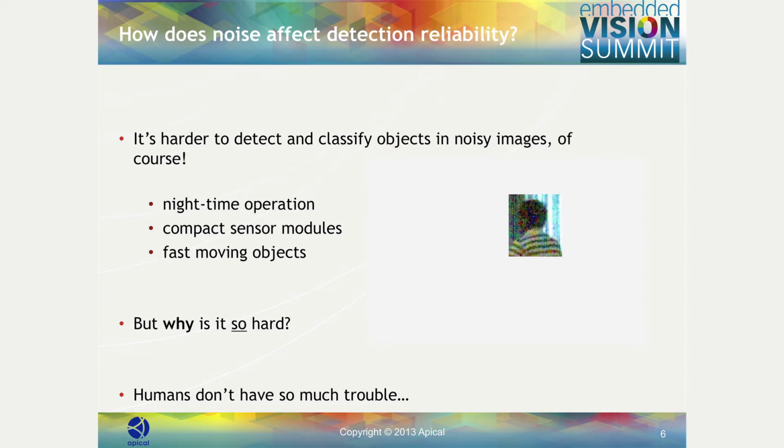So what we do is we'll process full HD, 60 frames per second. We'll use a hardware implementation of HOG and SVM using multiple classifiers and scales, and we'll do it all in real time. And also what we'll do is we'll take the raw data directly off the sensor rather than processing the kind of YUV or compressed data that typically comes out the back end of a camera, because that contains the maximum amount of information, and also it's very well characterized. And let's see what we can do with that system.